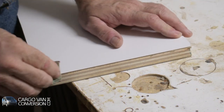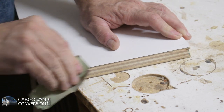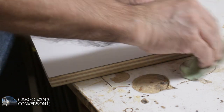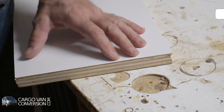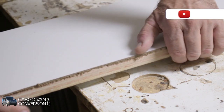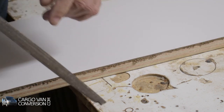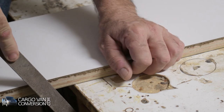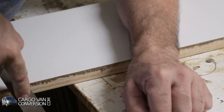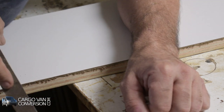When it's routed, I usually go over it with some rough sandpaper and smooth the edge a little bit as well, so it's not that sharp. And if there's too much left, which happens in this section where it's tapered, that's when I usually use the round side of a rasp to slowly get that extra part removed, and then finally go over with some sandpaper again.